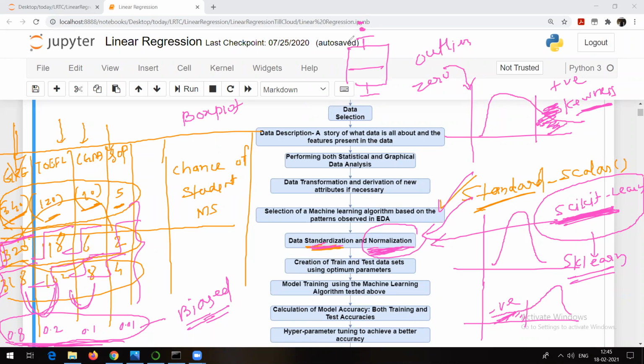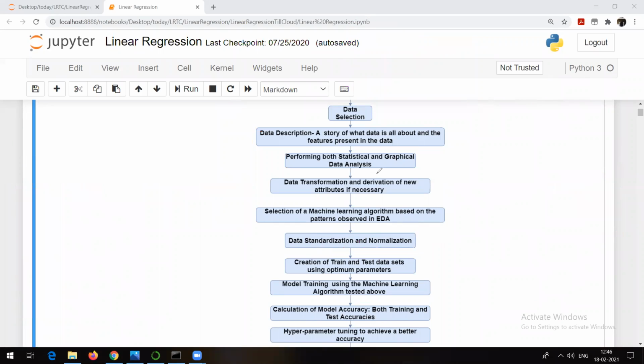With the help of a box plot, we get an idea about outlier values, and then we remove those outlier values with the help of methods available in the scikit-learn package. That's how we make sure that my data is standardized and normalized, and then I go with the implementation of the algorithm or training of the model. So standardization and normalization, that's what we do in this particular step.